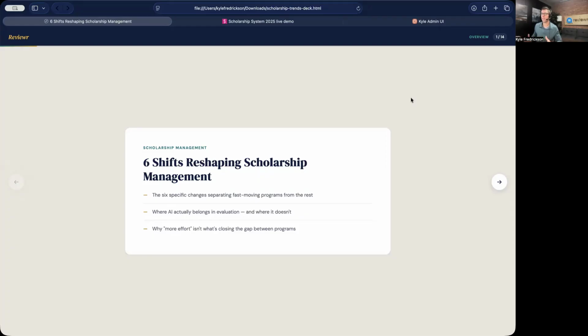The goal here obviously is not to go from submission to decision. That's obviously what Reviewr helps you do. It's to help you go from submission through decision, giving you the data and the proper workflows and sequences to measure program ROI. How do we make sure that we can report back to our team, our donors, and our sponsors that, with this program that we ran for the last year, here's how many people were awarded, here's how much money we awarded them, here's a breakdown of them, and more specifically, how do we actually measure the impact that we had on their lives? That's at its core why Reviewr exists.